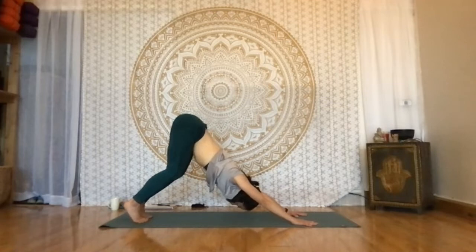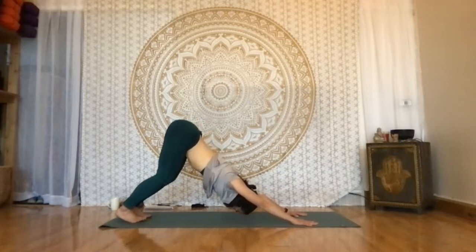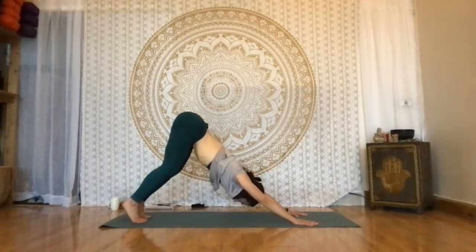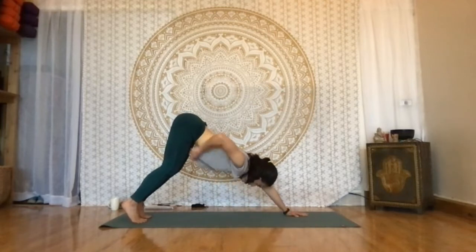And then as you gaze behind you, start to lower your heels towards the earth, but keep a slight bend of your knees. Beautiful. And stay still for this first iteration of downward facing dog.